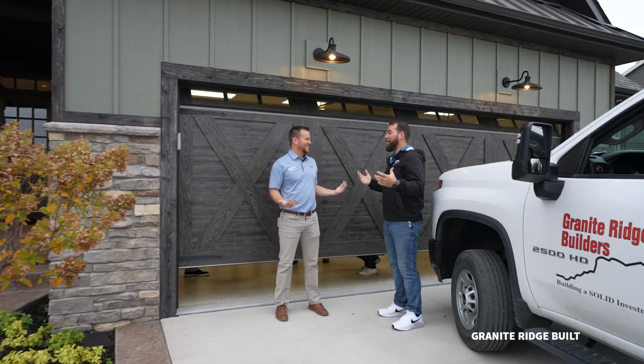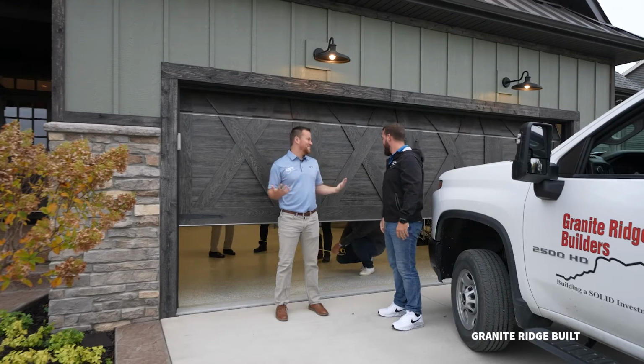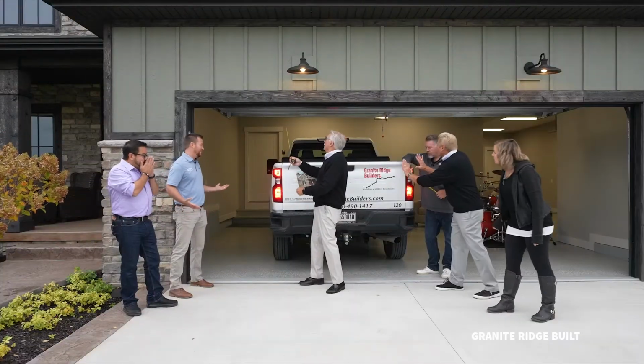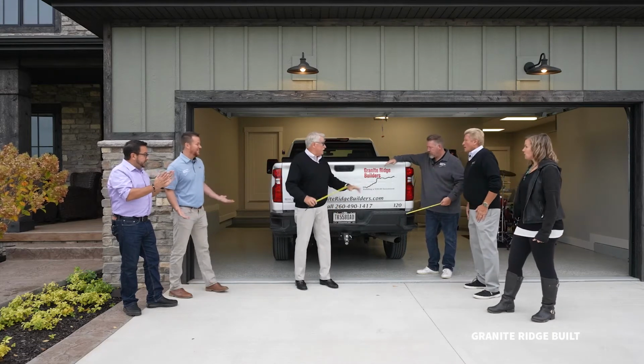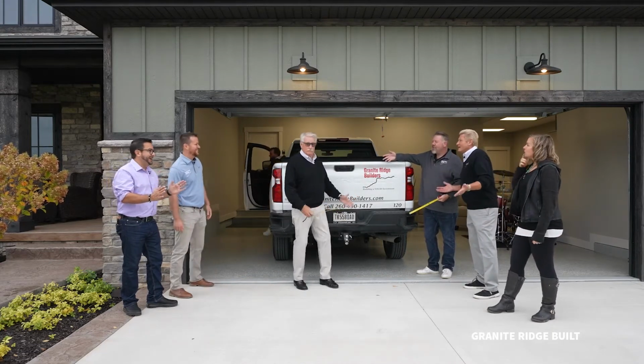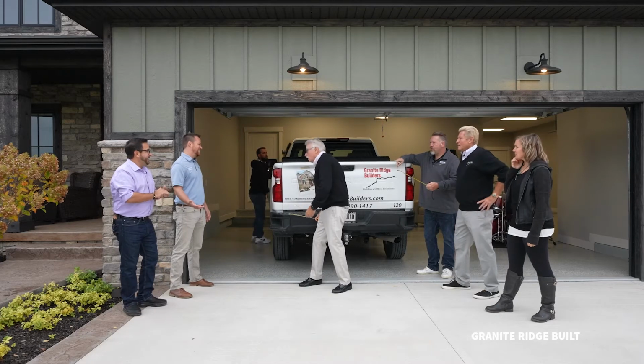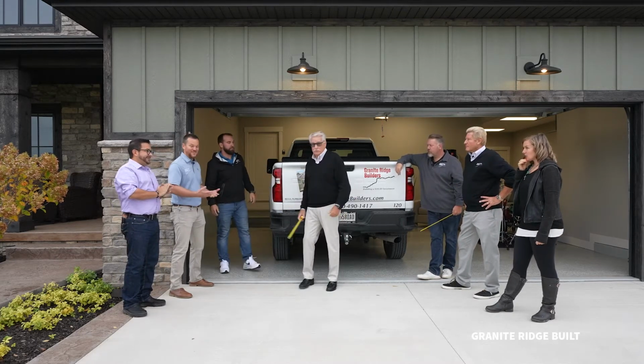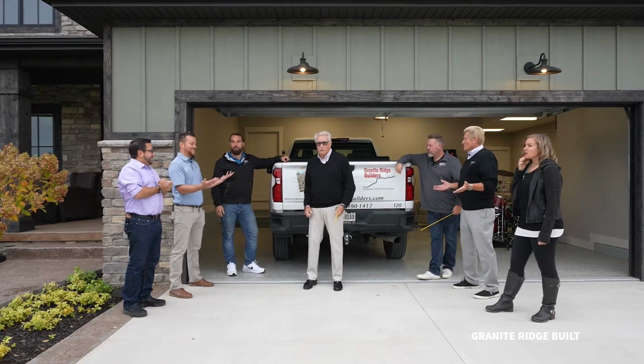That's what we're talking about today, garages, for this whole episode, which is my favorite room of the whole house, the garage. Okay, stop. Good, perfect. I am telling you right now, it's not going to fit. It's going to fit. Lonnie, measure twice, cut once. Guys, this is one of the most important things when it comes to garages: does the car or truck or RV that they're driving fit in the garage they're designing?